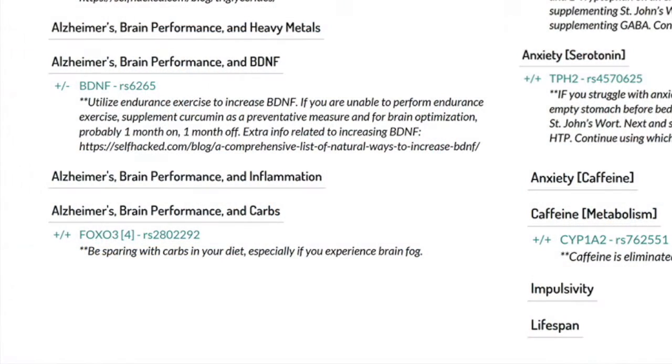Similar with some of these other categories, right? Like the carbs, the first gene I wanted to bring up was the FOXO3, because some people deal really well with carbs with their kidneys and their liver, but their brain does a really poor job. Alternatively, some people's brain does phenomenal with carbs, but their body does really poorly with carbs and they get diabetes or whatever. And then some people are just phenomenal with carbs across the board. That's pretty rare, to be honest. I don't think humans are really designed to eat a high carb diet. 90+% of people, but you do find that random person that can every once in a while. And usually they think everybody should eat a high carb diet. They don't get fatigued from it or whatever.